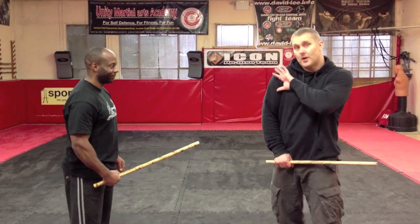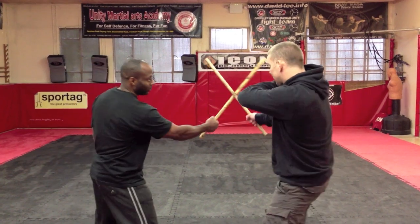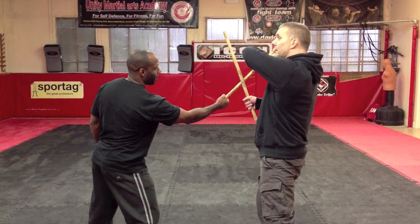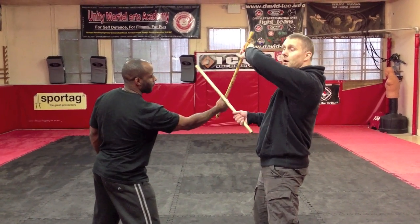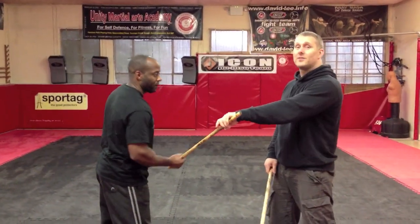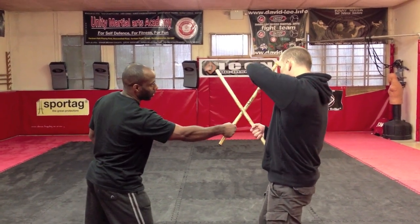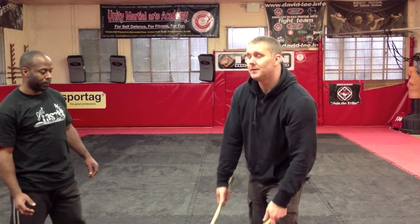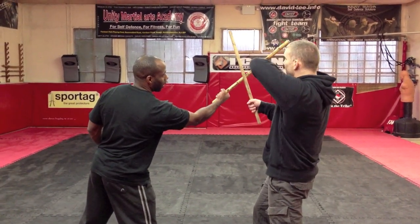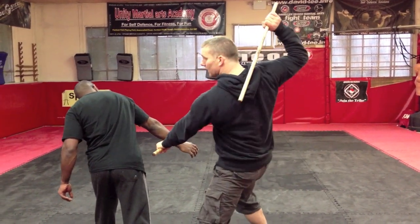Seven again. So this time my palm's going to be facing away from me. Bring it up to the shoulder. Seven comes in, check. Palm is facing towards my opponent. I've wrapped onto the stick, I'm down onto the thumb, I'm going to brace and hit. Beginner style — what we used to do is the fishing rod. When it comes in, same position, check, here, and throw it over there. But once we get to an advanced level, we check, bang, palm upwards, brace onto the thumb there, I'm going to pop it from the thumb, I'm going to hit as we go through.